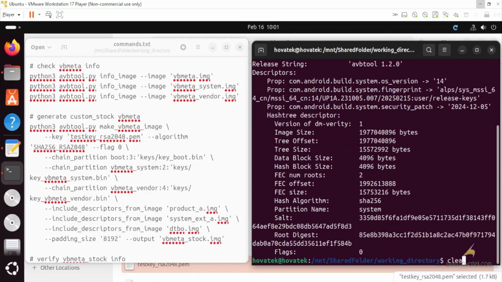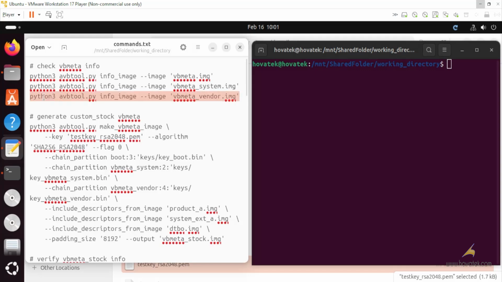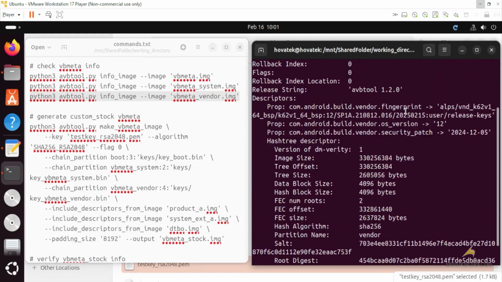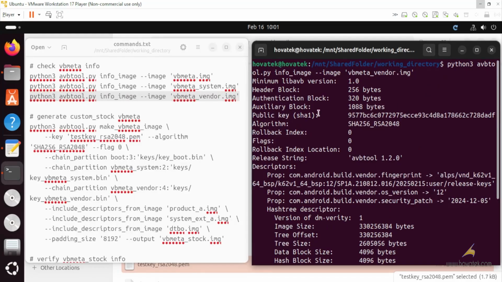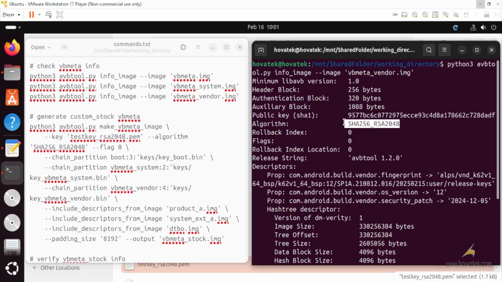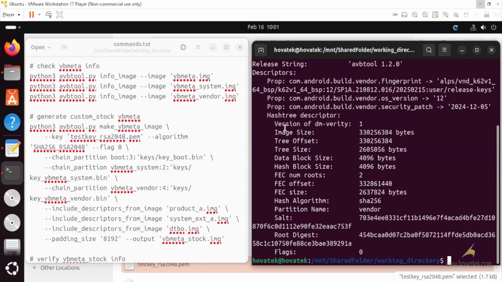So I'll clear. Now VBMeta vendor. Let's see what that looks like. You notice that the public key is also different from what I had in my VBMeta image. Also 2048, fine, no problem there. I take note of the props, and then the hash descriptor vendor. So this is verifying the vendor partition.